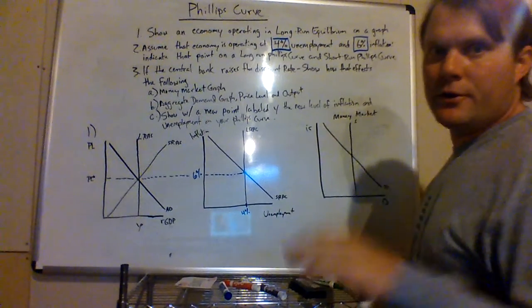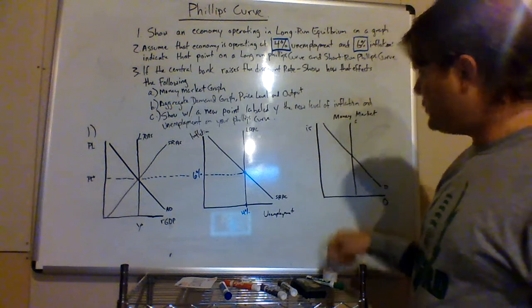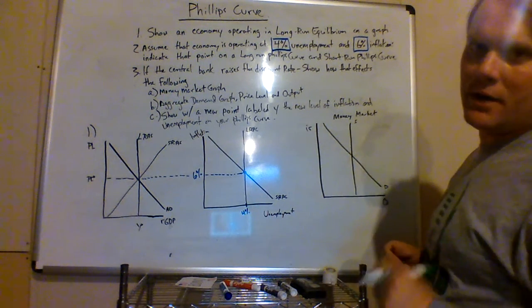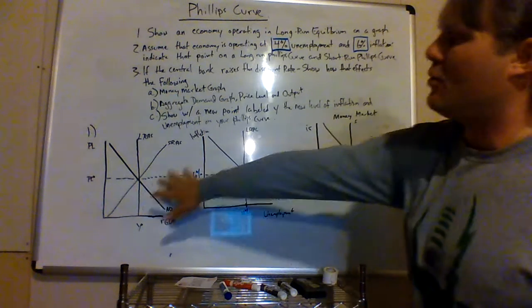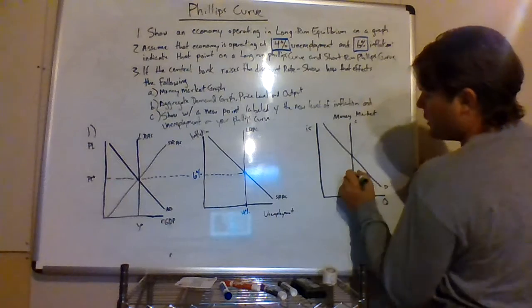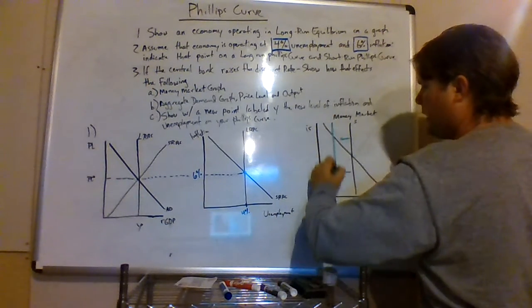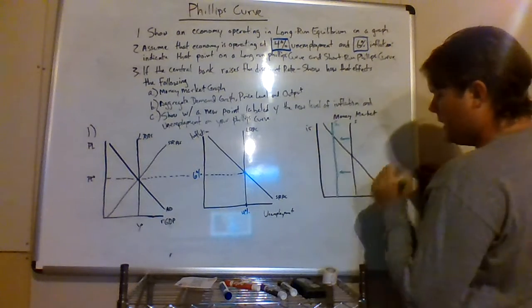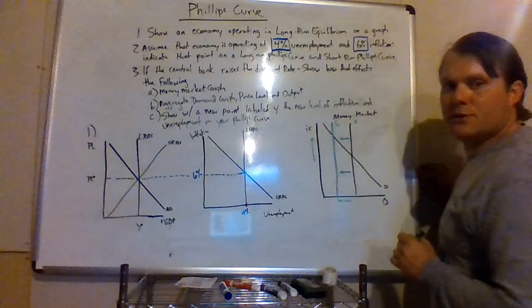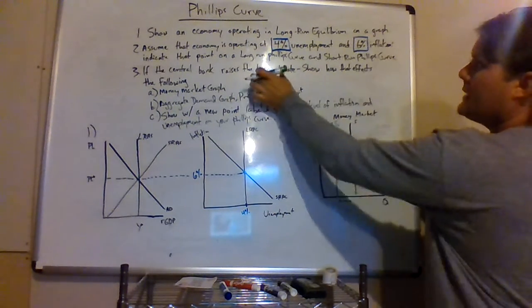Okay, moving on to number 3 here, where it says if the central bank raises the discount rate. Hopefully, remembering back to what you guys did a few days ago, raising the discount rate is a contractionary policy, meaning we don't want people to buy stuff. I know we're at long run equilibrium over here, but we're trying to prove a point, right? So anyway, contractionary policy is going to shift our supply of money, from the Federal Reserve, the central bank, over to the left. And so now people are going to borrow less money because interest rates are going to increase. So we have higher interest rates. Hopefully you got that from number 3.